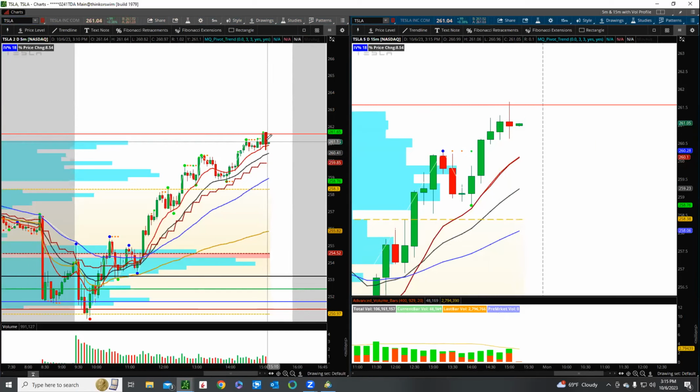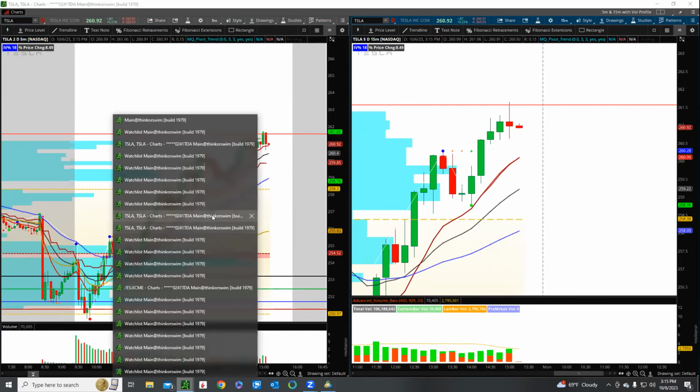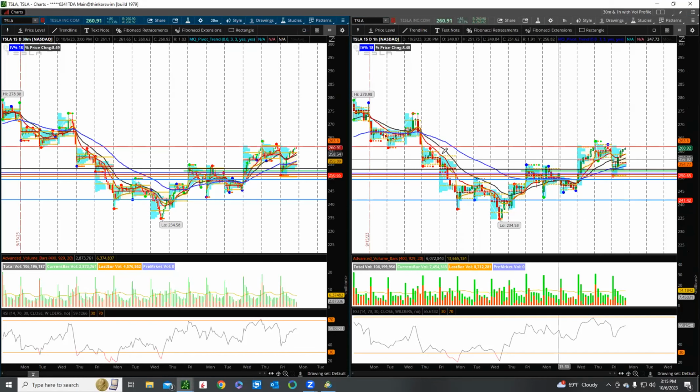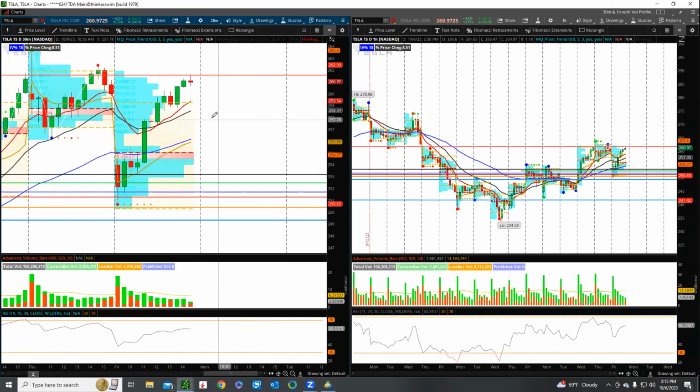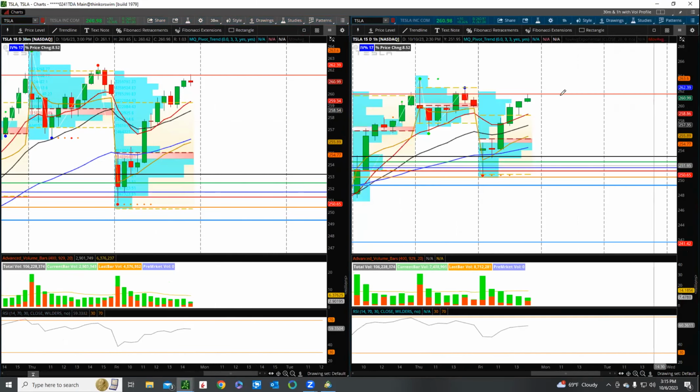So the 5-minute, that's fine. We've got a lower wick there. It was shaping up to be a decent looking bearish candle. But again, at this time of day, I'm looking at the 15, I'm looking at the 30. Let's go to the 30-minute and see how we're looking here. On the 30-minute chart, we're forming a doji. We've got another 15 minutes before this is going to close. And then here on the hourly chart.